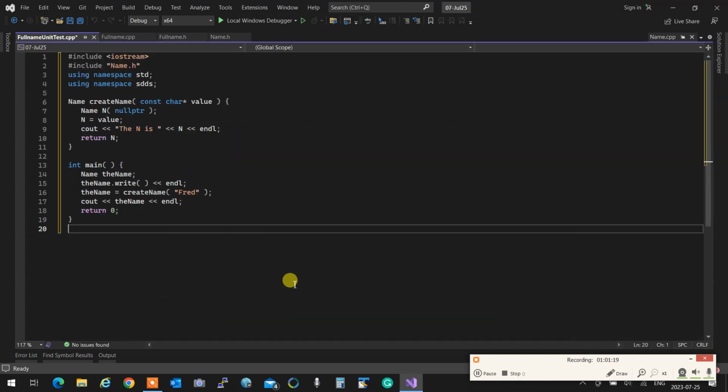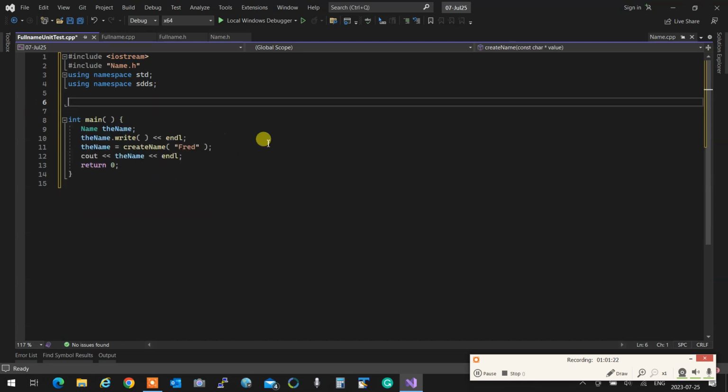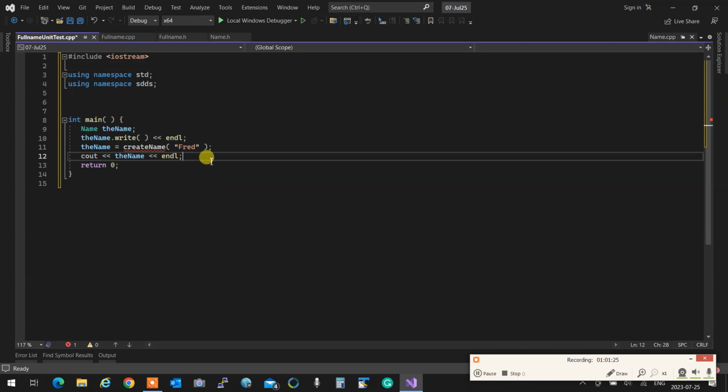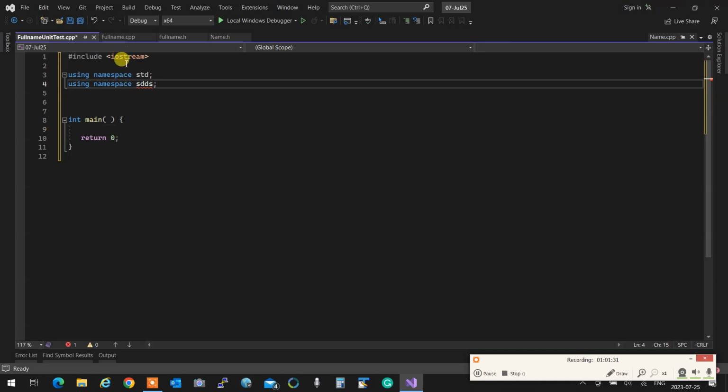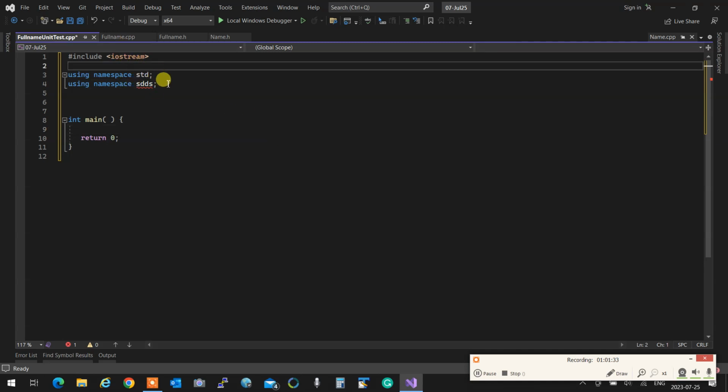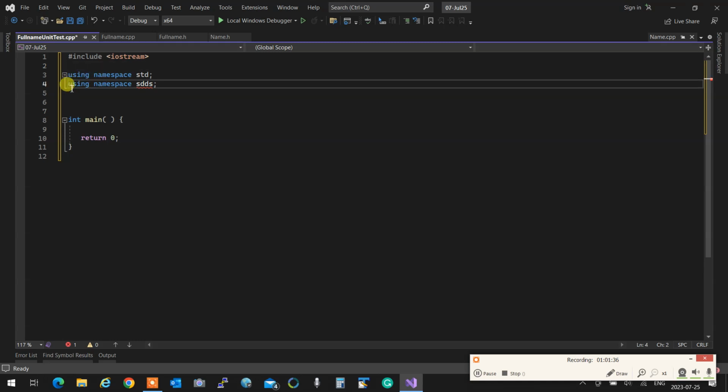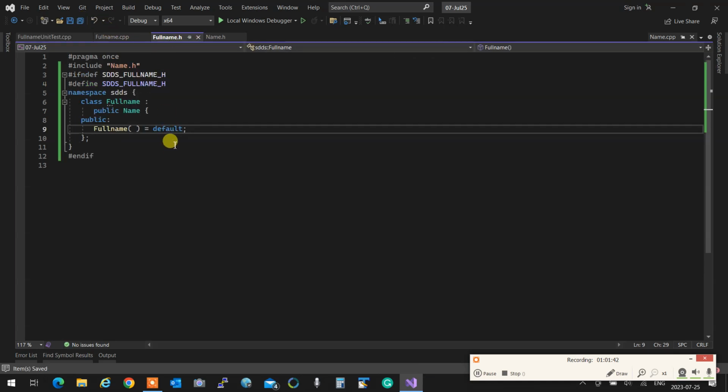So what I thought would be a good example to explain is to apply inheritance to full name. Saying a full name is a name with a last name. Right? So a full name is a name with last name. I'm going to design it that way so we have inheritance, and in both of them we have resources. So we can actually see how derived classes with resources work.